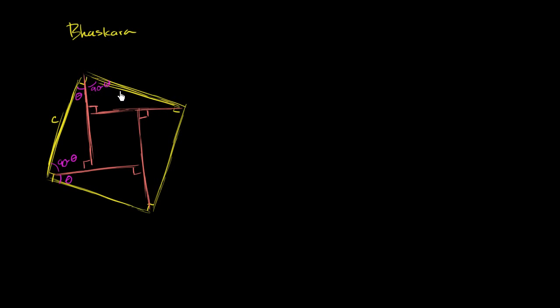I think you see where it's going. If that's 90 minus theta, this has to be theta. And if that's theta, then this is 90 minus theta. If this is 90 minus theta, then this is theta. And then this would have to be 90 minus theta. So we see in all 4 of these triangles, the 3 angles are theta, 90 minus theta, and 90 degrees. So they all have the same exact angles, so at minimum they are similar, and their hypotenuses are the same. So we know that all 4 of these triangles are completely congruent triangles.